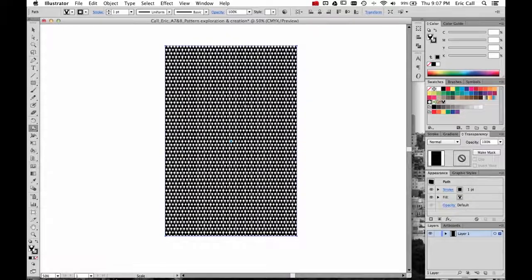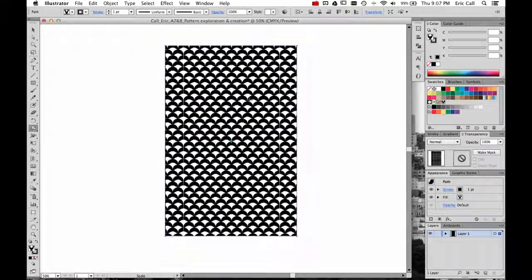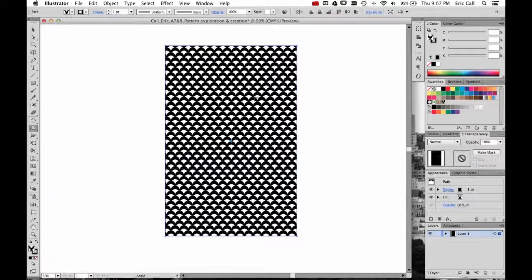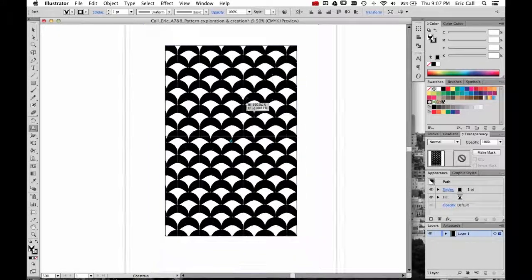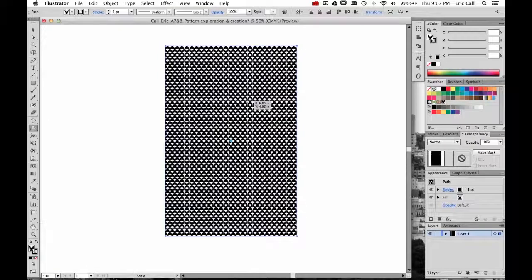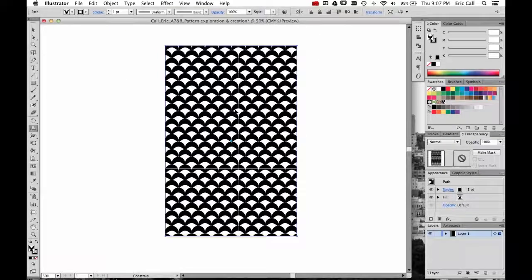But yeah, you can scale this any way that you like. So that's how to adjust the pattern on the inside of the shape.